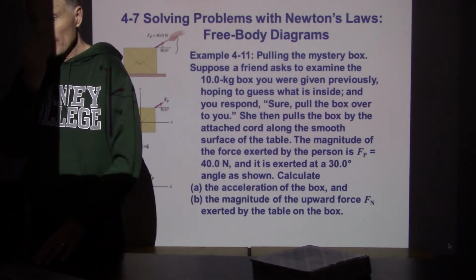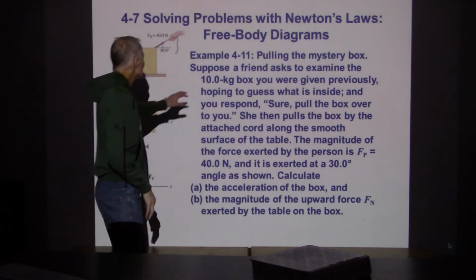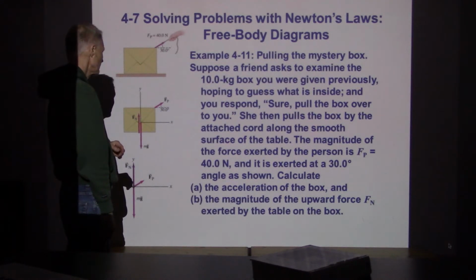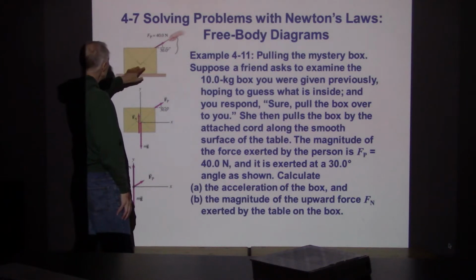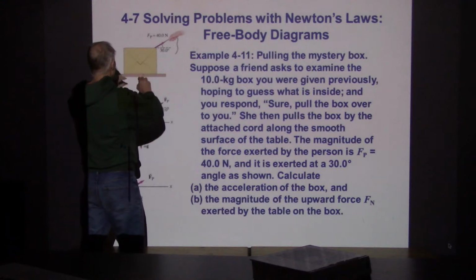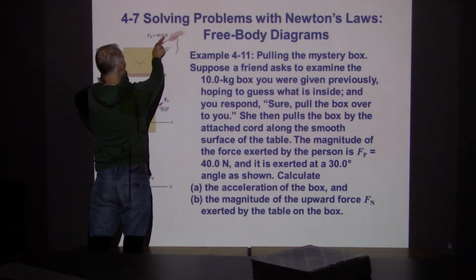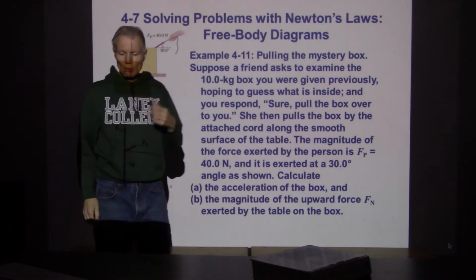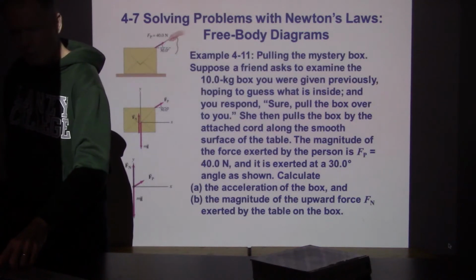All right, here is the mystery box again. I thought it had gone away, but it's back. It's still 10 kilograms. Now what we're going to do is take that 10 kilogram box, it looks like an envelope, but I guess it's a box, so it's got some depth to it. This time we're going to pull on it with a force of 40 newtons, but we're going to pull on it at an angle. So we're going to try using these different force components to see what's going on.